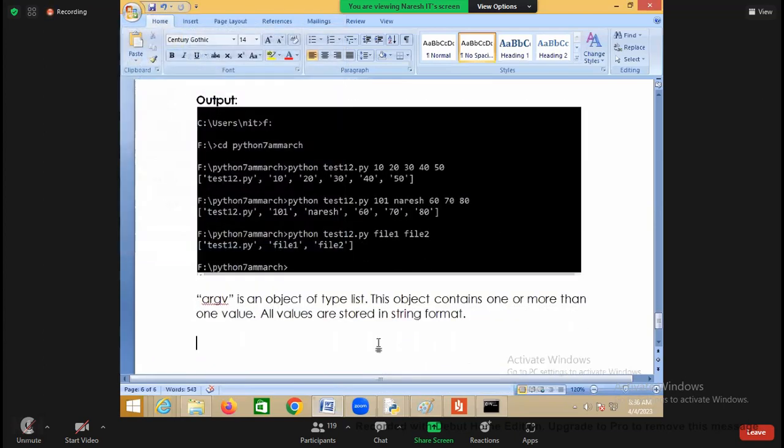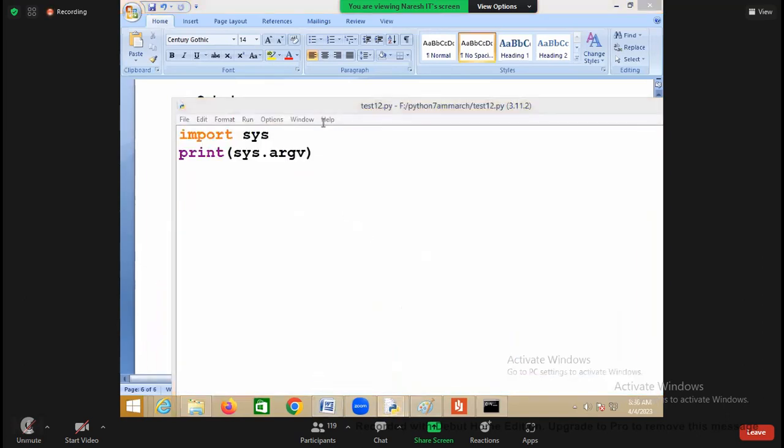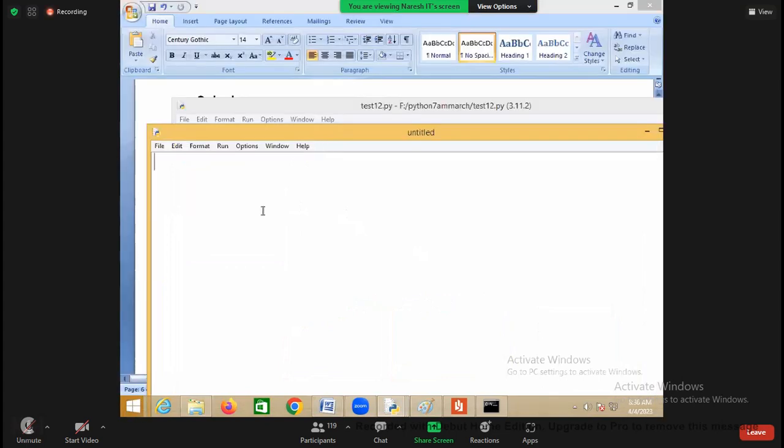Then see here, for example, I want to write a program to add two numbers.